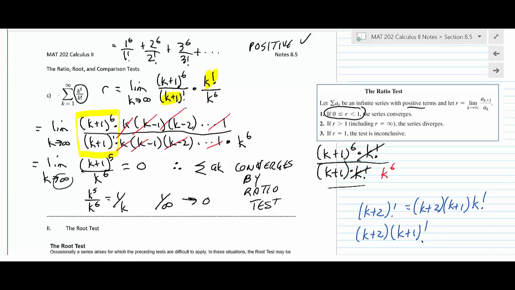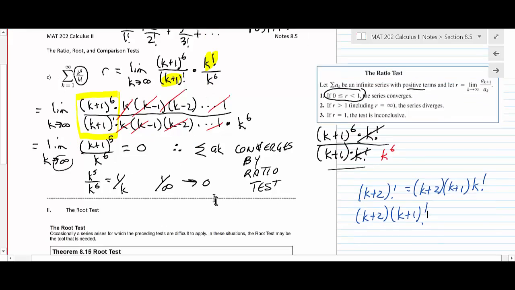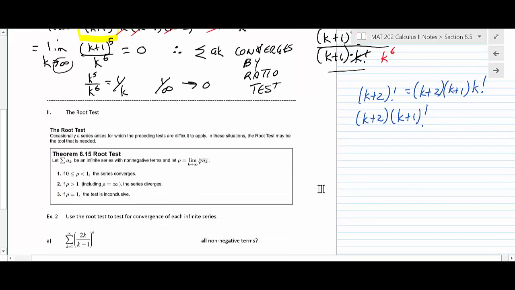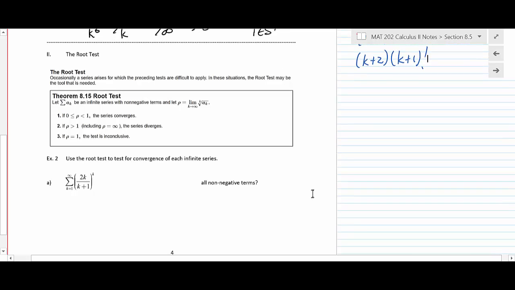Whenever you have factorials, the ratio test is typically one of the things you use quite a bit. Now we're going to go to a new test. We're going to look at the root test. One of the things you want to get down as you do these is, when is it a good situation to use the root test? Usually what you look for is something to the k power, or maybe something even to the k plus 1 or k minus 1. So typically that's what you do.